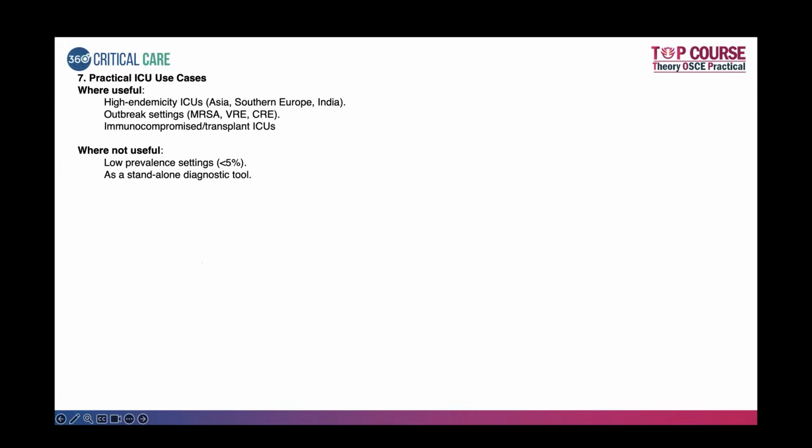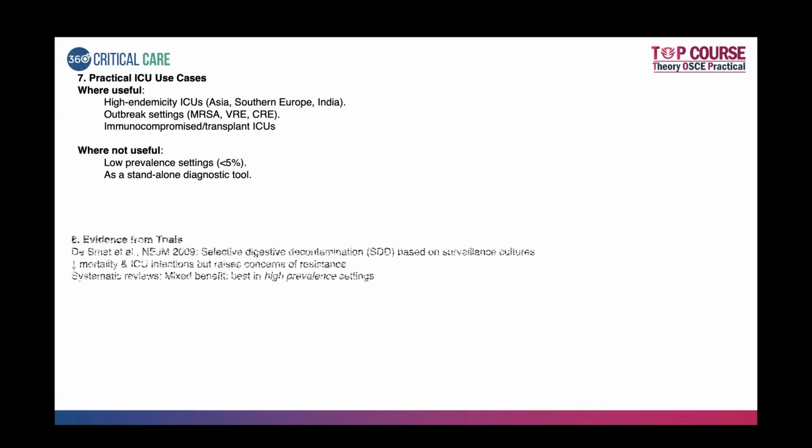Practical ICU use cases where it is useful are high endemicity ICUs like Asia, Southern Europe, and India. Outbreak settings, especially outbreaks of MRSA, VRE, or CRE, and immunocompromised or transplant ICUs. It is not useful in low prevalence settings, less than 5%, or as a standalone diagnostic tool.